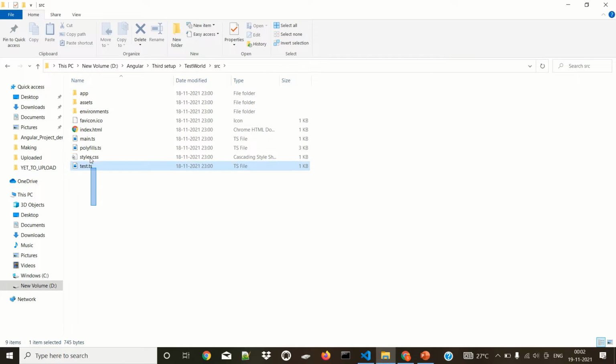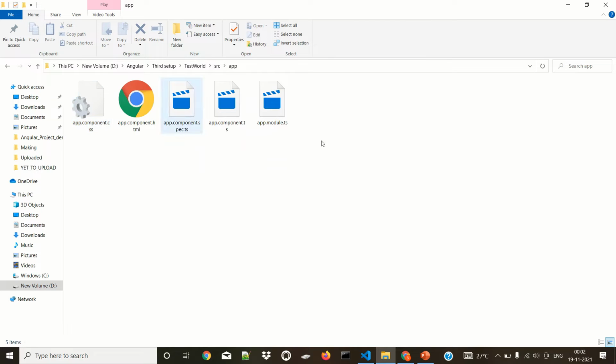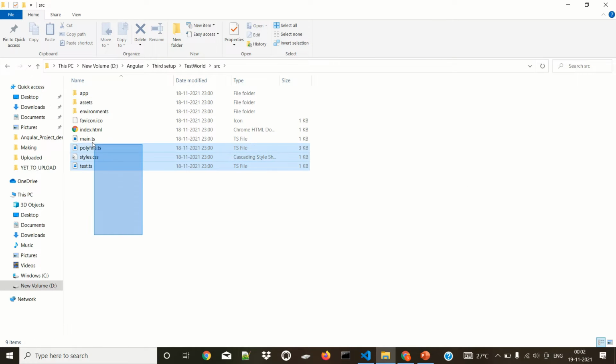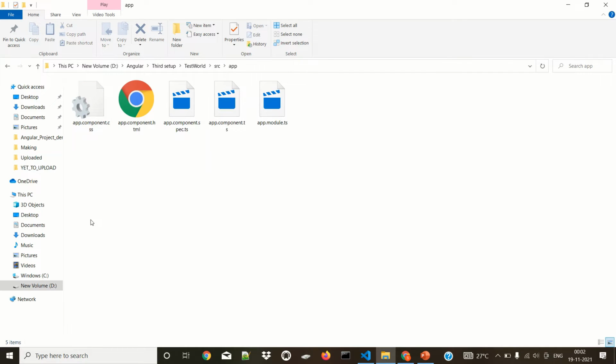And these files make the Angular application run. The code we write here will be executed with these files. Inside the folder we have files. One is module.ts, which has the main configurations for the Angular application, and the component.ts file, where all the code and all the calls will come inside this app component.ts class.